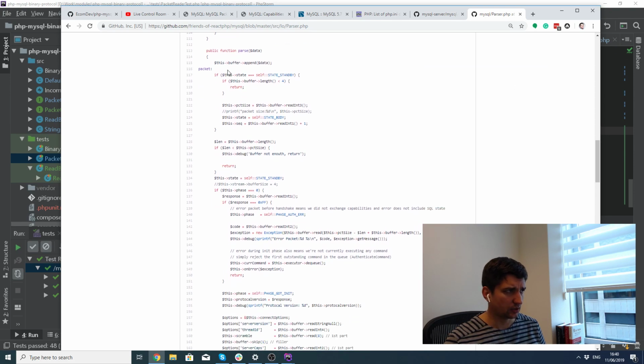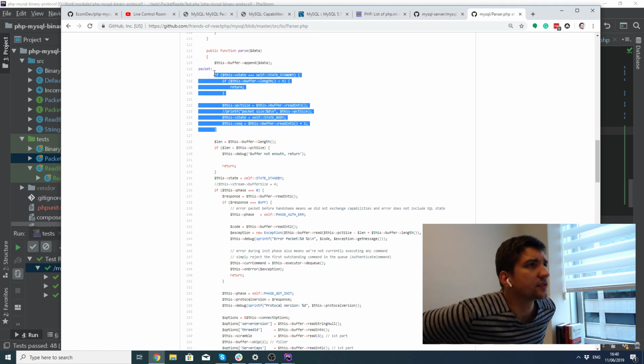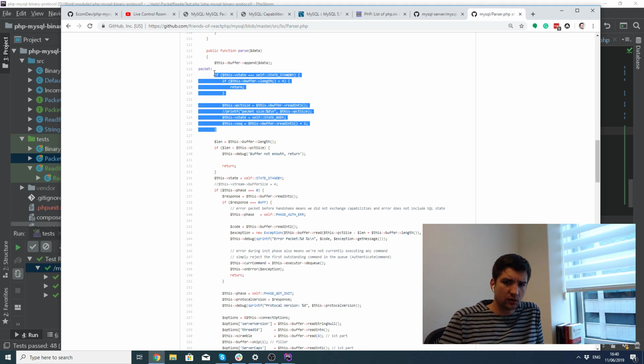There will be a parser where you expect some response back from the MySQL server, and you don't need to do any kind of reading like this.